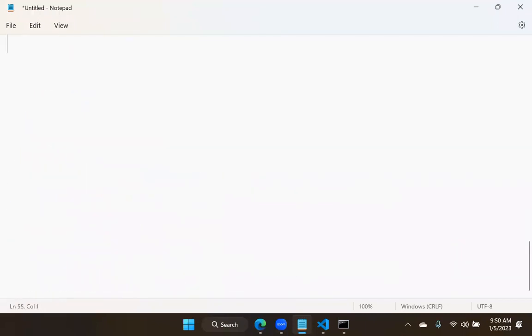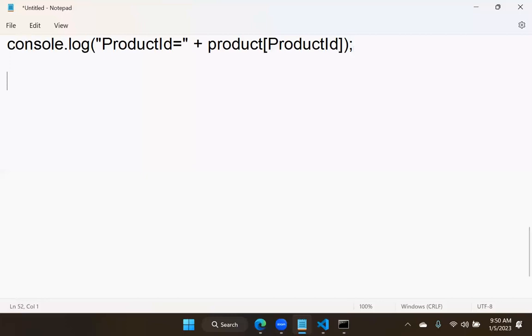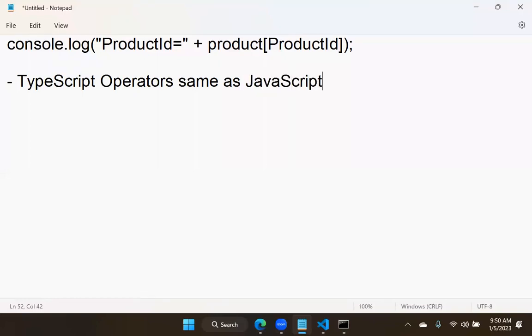Next, important actually to work with the language, you need to understand TypeScript operators. There is no change, same as JavaScript operators. So I'm not going to discuss anything because you will learn in JavaScript. I hope you already know what are the various types of operators we have. Actually, operators are categorized into different groups in JavaScript.